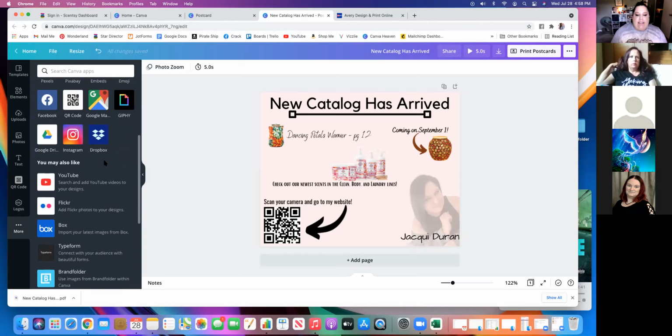It really is such a powerful program when it comes to anything that has to do with marketing. Like I said, it doesn't have to be just printing things. I can create Instagram stories and Facebook stories. It'll save it to that size, make them animated so they pop and jump off the screen, and then save it and upload it into my favorite programs.